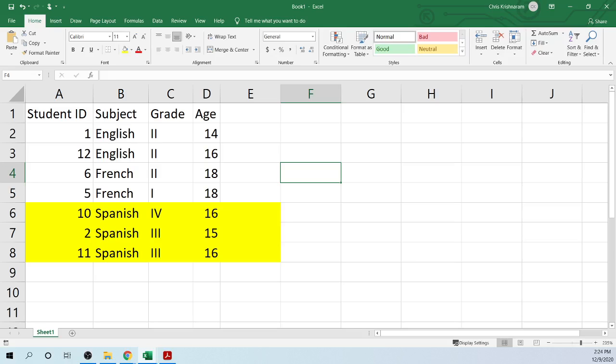Alright, so the next part is to add an auto filter. So let's see, Shamal, where do I go to add my auto filter? How do I add my auto filter?